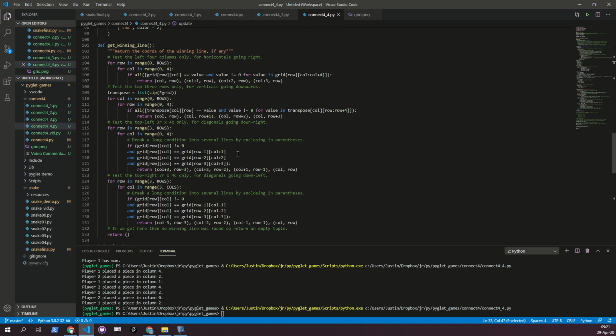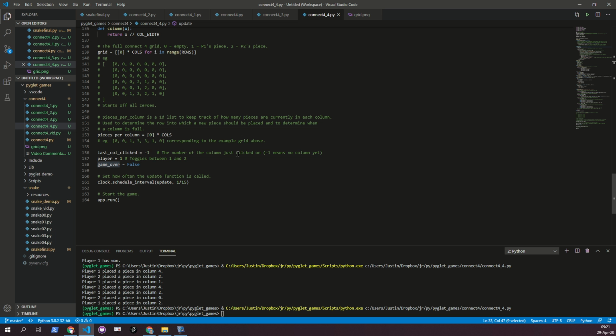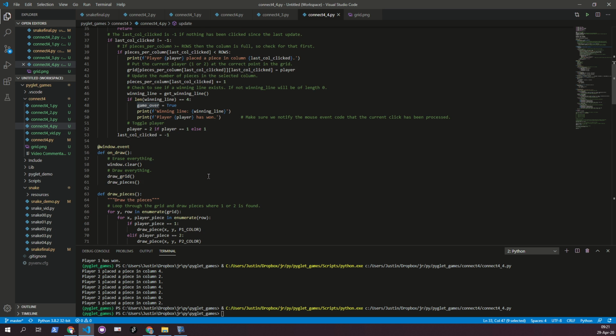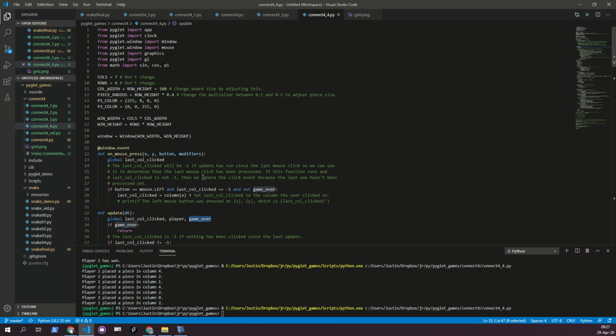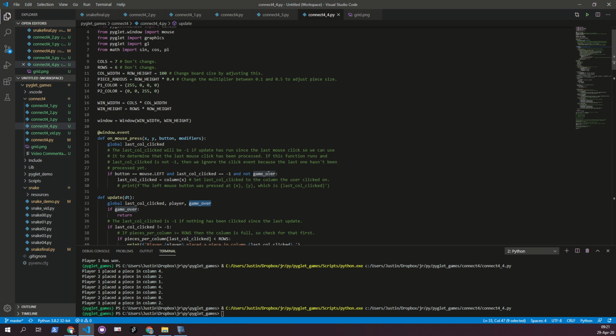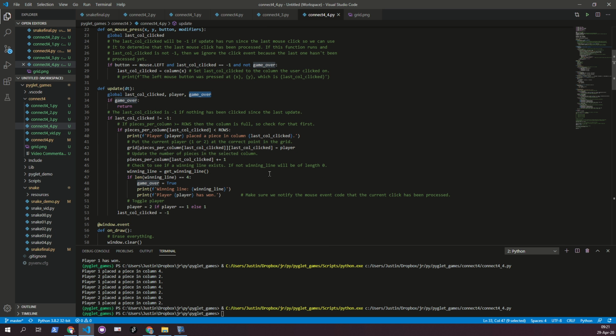I don't think so. What else? I've added 'and not game over', so I'm only interested in mouse clicks if the game over hasn't happened. I'm not sure that makes any difference considering that the update doesn't happen anyway. I think that might be it.